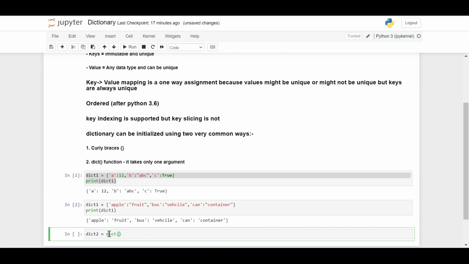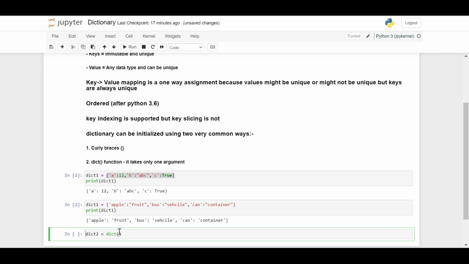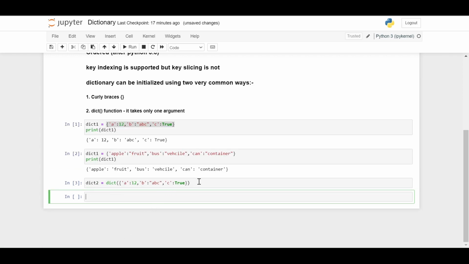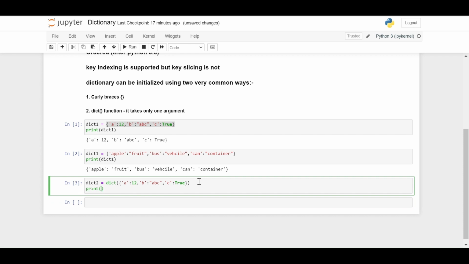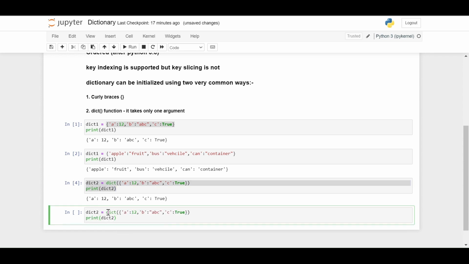using the dict function. So we have to understand that this dict function takes only one argument. Okay. So now suppose that I want to enter the same data. Let's just see what it returns. See, all these values should be incorporated or included in another parenthesis. Okay. Taking the same example but with different brackets.